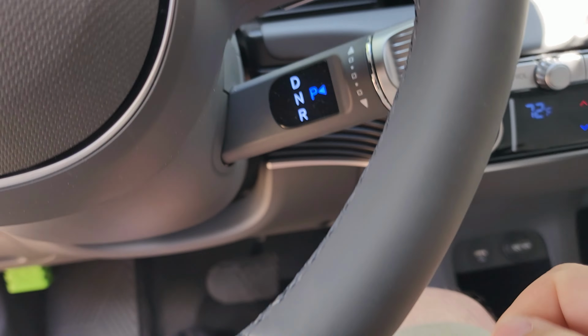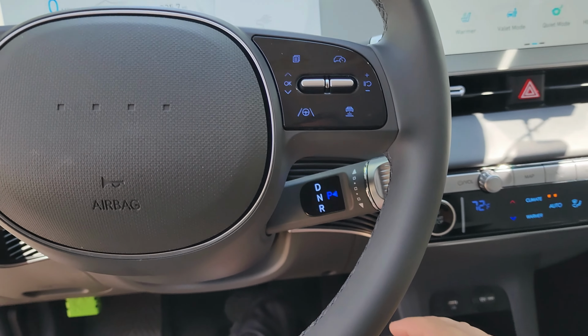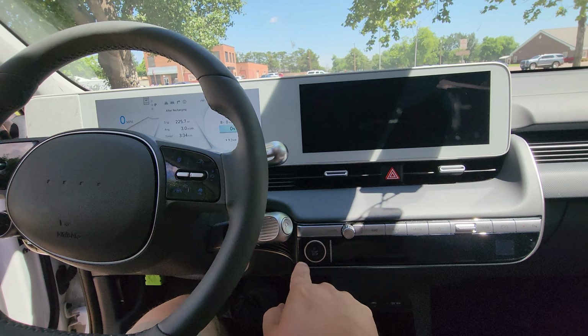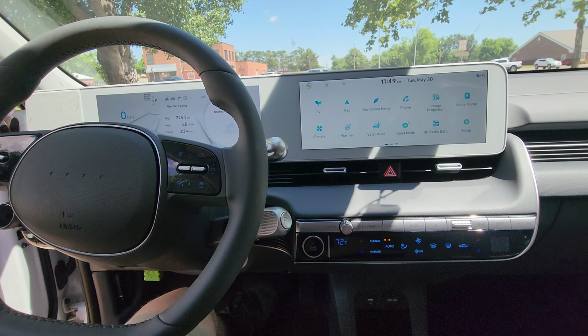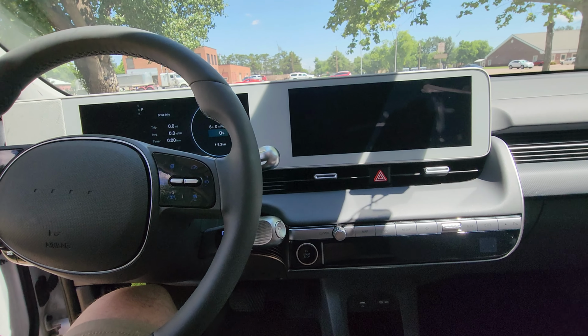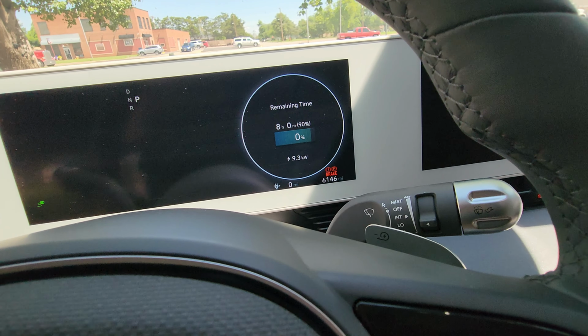Oh, I had my foot on the brake when I hit the power button. You can't do that, I found out. See, my foot is on the brake. If I hit the power button, the car does not go off. You have to have your foot off the brake and then hit the power button. Only when it's plugged in does it do that. I don't know if that's a bug or a feature.